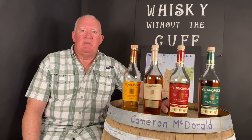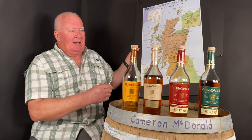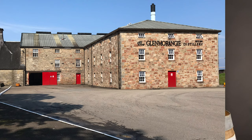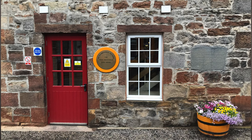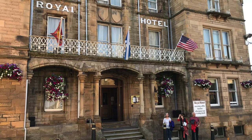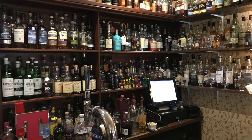Before we go any further I'll show you where that is on the map. I noticed in one of the other episodes I had this map behind the bottles so you couldn't actually see what I was pointing at. Glenmorangie is up here and it's a lovely distillery — I'll put a couple of pictures in so you can see what it looks like. Also in Tain, which is a little town beside the distillery, I told you about the Royal Hotel and the great bar inside. It was just full of whiskey.